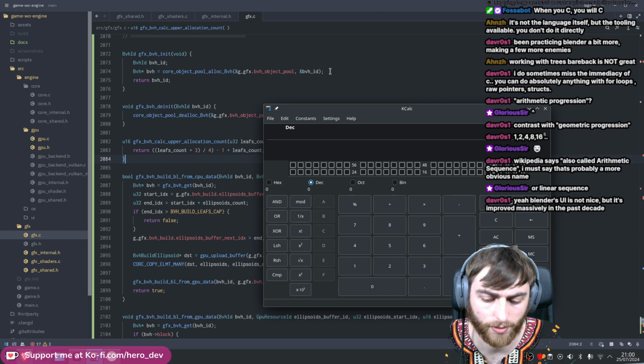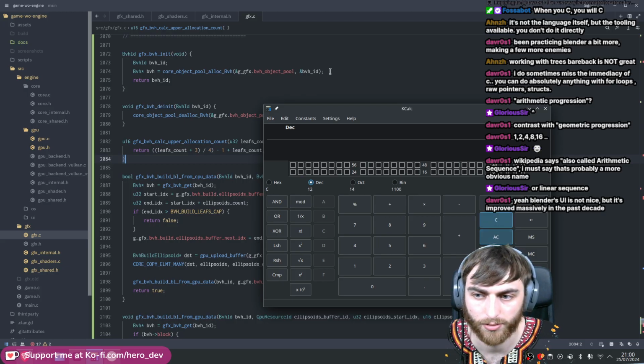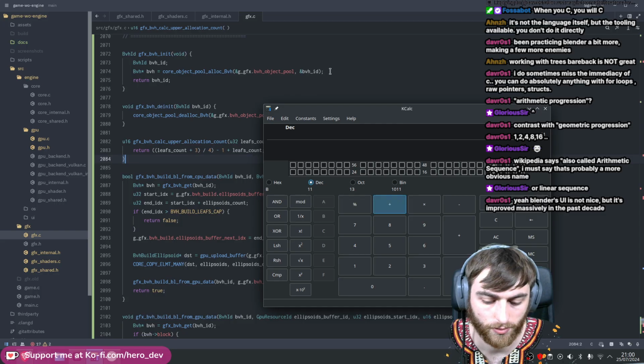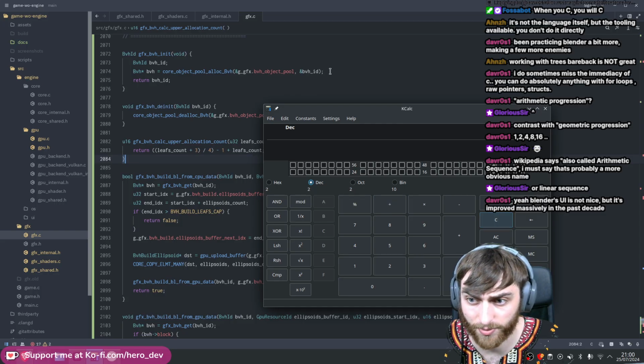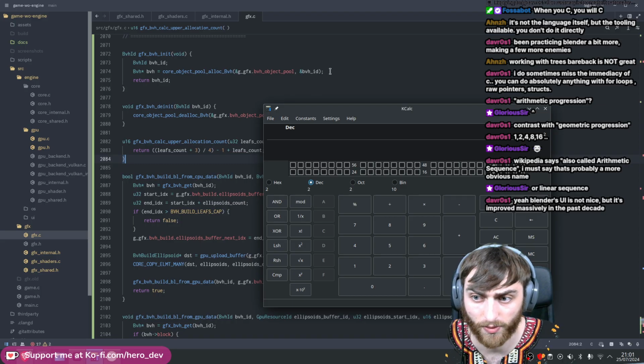So it's plus 3. Ah, shoot. 8 plus 3, 11. Divide by 4. Round down to the nearest number. Right, that would have maybe been 1 if we didn't do that plus 3. Then we do take 1.